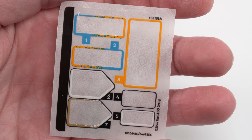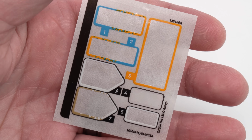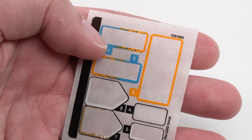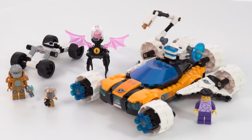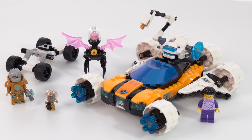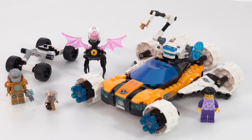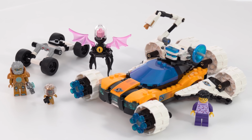This is the size and configuration of the sticker sheet, and I'm not going to show you the leftover pieces because leftover parts vary depending upon which version of the car or rover or spaceship thing that you build, and that would just get confusing. Overall, this feels to me like a very successful set design, and for $30 US, 30 euros, 25 pounds UK, or $40 Canadian, the value seems reasonable here.